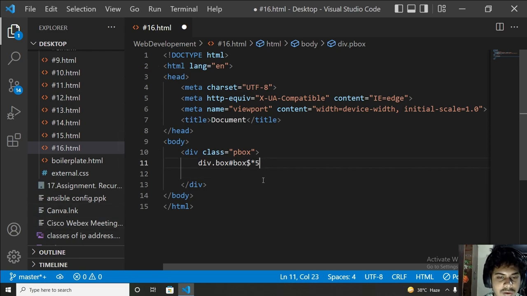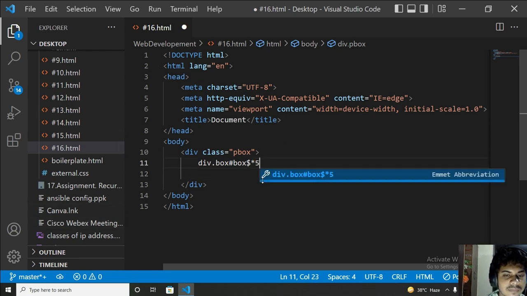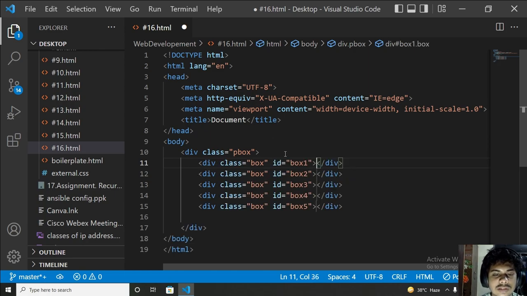Something went wrong, let me write again. Now you can see that my class is box, which is always the same because a class is always the same, and my id is unique: box1, box2, box3, box4, box5. This is the magic of the dollar symbol. So here I will write 1, here 2, here 3, here 4, here 5.